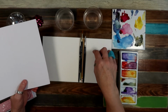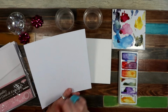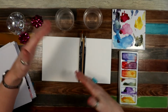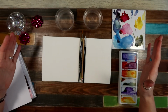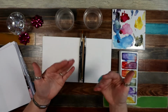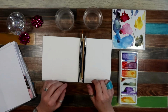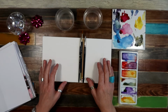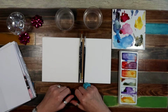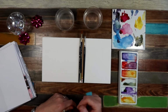But what I might end up doing is painting on my watercolour paper and then cutting out and then mounting that onto my card. Your other option is to actually cut watercolour paper, so get some large sheets of watercolour paper and cut those to the right size to fold into your own cards. So that's your other choice. I'm not really going to go much more into card making during this. I'm just going to show you some different images, so hopefully you can have a look around and see what sort of cards you can get.